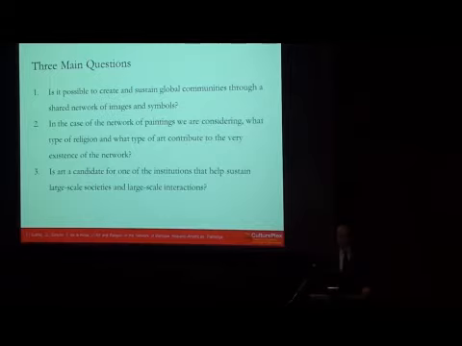Second question is, in the case of our particular network of paintings from the 16th to 18th century in the Hispanic monarchy territories, what type of religion and what type of art contributed to the very existence of the network? And we will see that at the end of the period we're working on, the content of that network changes dramatically because of historical reasons that we know well.